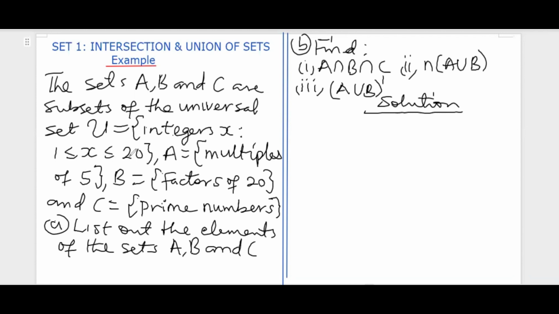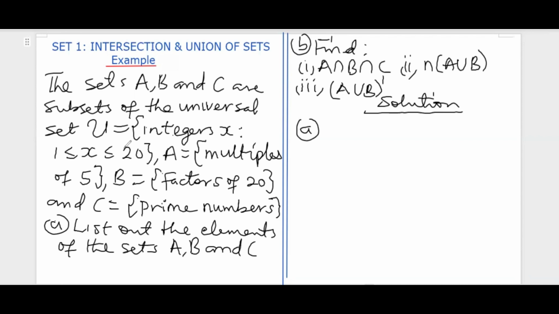And at the upper end, we have x less than or equal to 20. That is, x could be equal to 20 or less than 20. The highest value of x here is 20, or something less than 20, like 19, 18, and so on. Invariably, we want to list out 1 to 20 as the elements of the universal set, and that's what we have to do in A. So list out the elements of the sets.